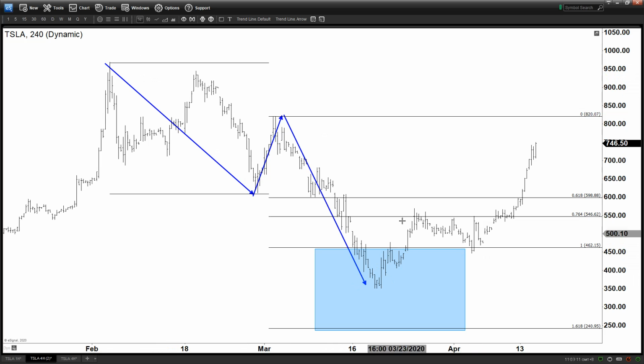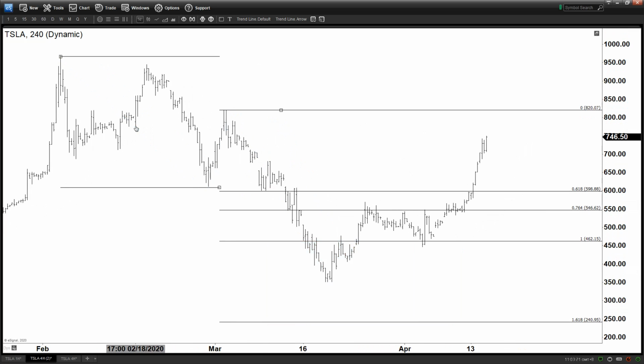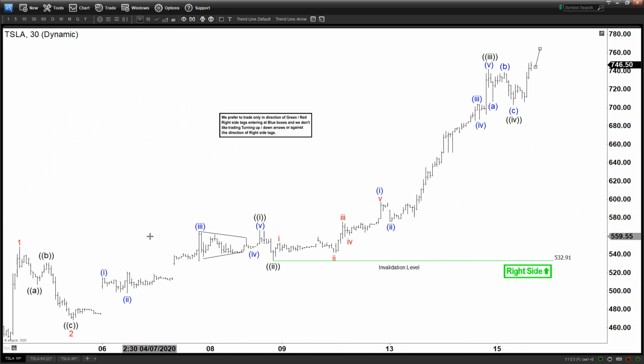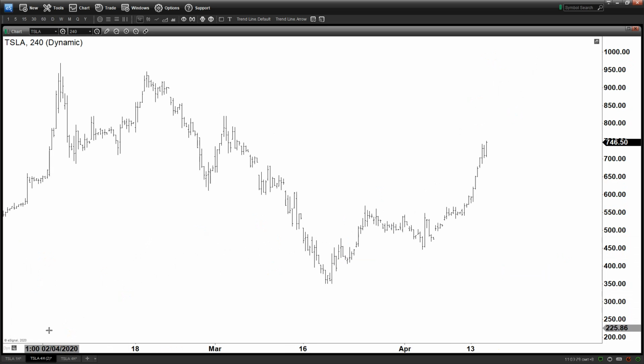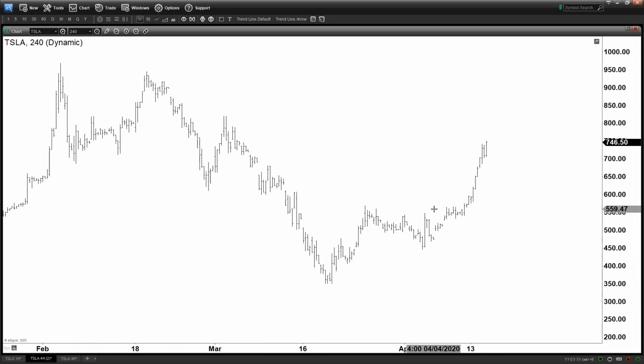And now you can see the market has started to rally very aggressively from this low, and the rally is looking impulsive now, right? The rally is looking impulsive. So if I have to put it here, we have this 1 and 2 here, right? This is our 1 and 2.